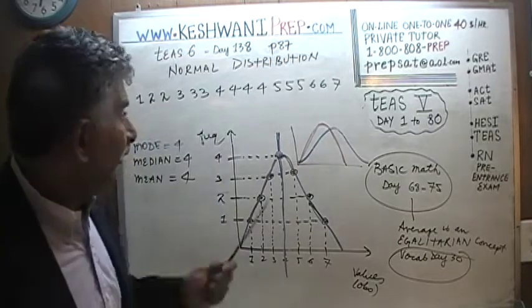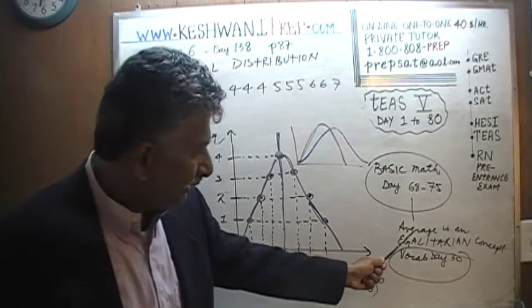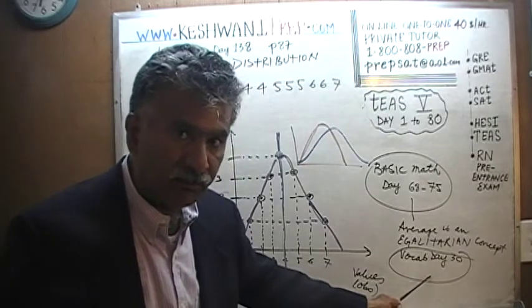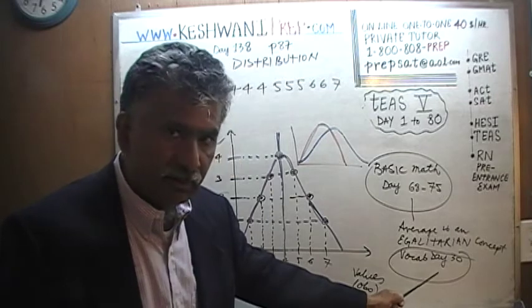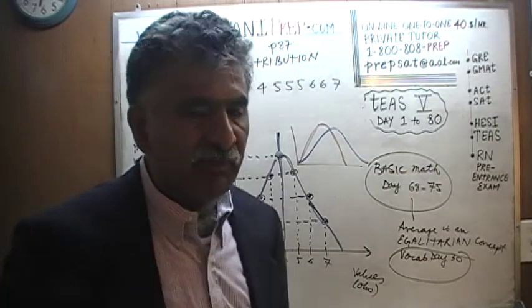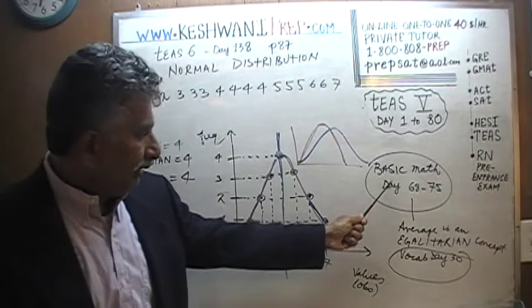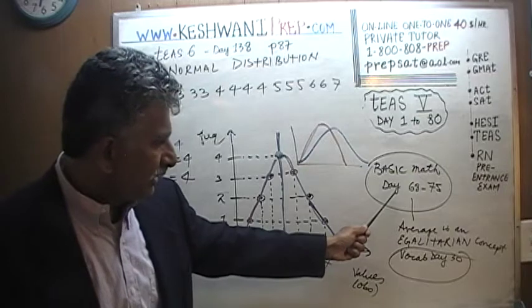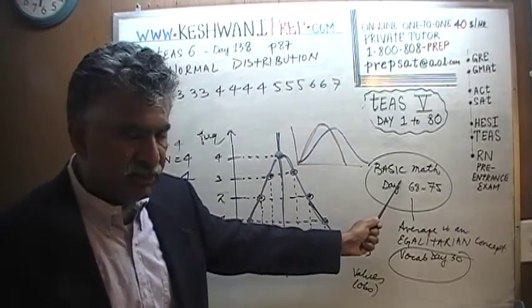Mean, in the previous video, yesterday's video, day 137, we talked about it. Mean is an egalitarian concept. Mean, average, is an egalitarian concept. Egalitarian is a word that we learn on day number 30 in our vocabulary lessons. Just type in vocabulary words, day 30, and you will learn the word egalitarian. Mean is an egalitarian concept where everybody has to be equal. The value, the magic number that makes everyone equal is 4 here. 4 is the mean. Watch also Basic Math if you want to practice a little bit more on the concept of average. Day 68 through 75, a series you will find on my channel called Basic Math.